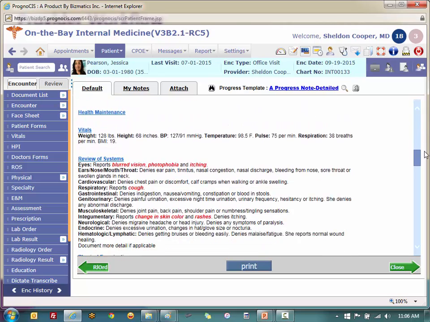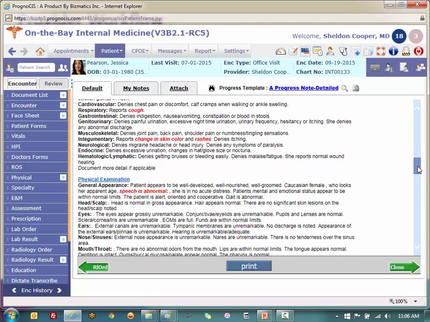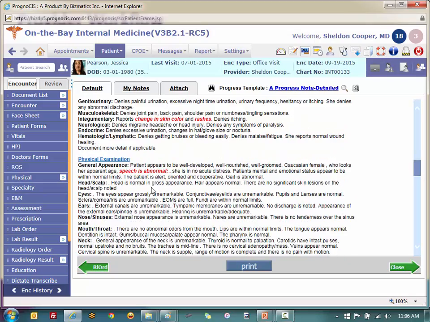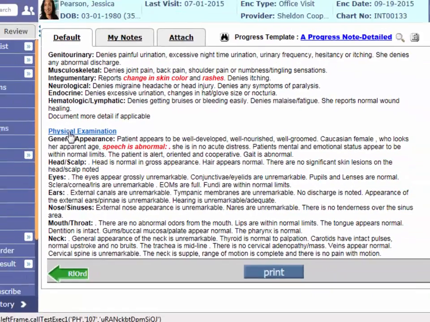I can see the patient intake details under HPI. I can review all of her face sheet level data, her vitals, review of systems, and if I'm using the abnormal functionality that could be turned on or off, you notice my abnormals are sticking out in red to catch my attention. If I realize at this point I forgot something or her speech really isn't abnormal, I need to change it. Since my title is hyperlinked, I can easily click that physical exam and go change my question and say that her speech is actually normal.